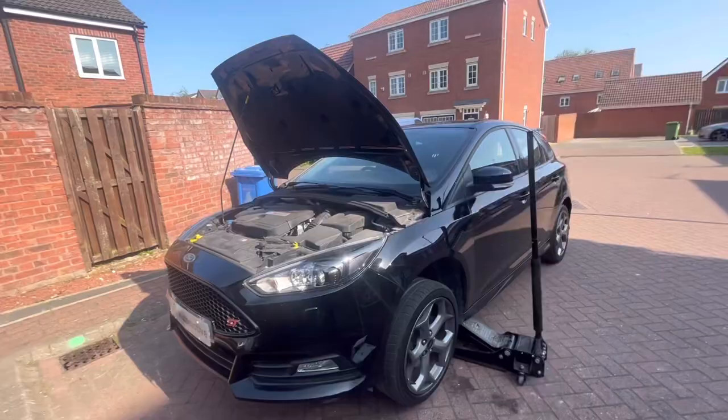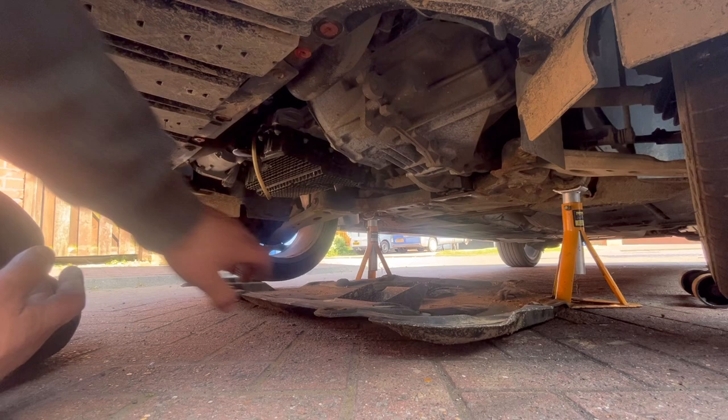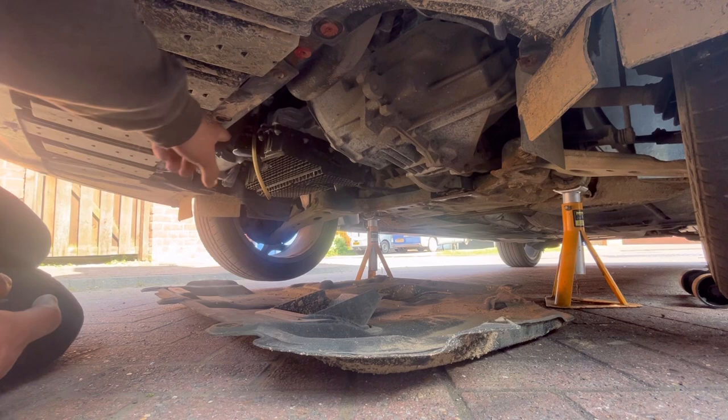Right, folks, so as you can see, the car's now jacked up. It is sat on a pair of axle stands. I didn't need it massively high off the floor because it just doesn't need to be very high off the floor. So there we go, engine under tray off. Looks like it's been rallying, this one. Plastic sump on it, and the oil filter is just right there where my foot is.